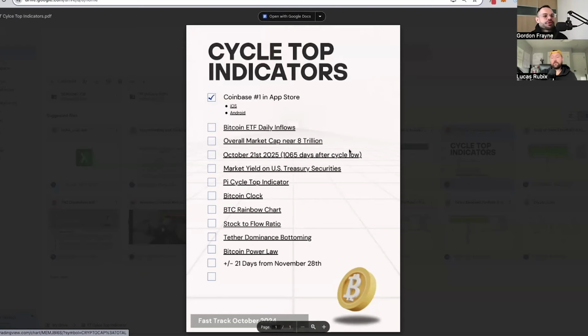So Lucas, we can make this cheat sheet available. As you said, maybe if people want a part two for us to look at a few more of these indicators, we can do that, but this will be available. Let us know in the comments, in the community. I'd love to know what anyone watching this thinks market cap could be this cycle. In fact, that could be cool to do, because then we can all take a sample from it and see where most of the market, at least subscribers to the CryptoLabs channel, think it could be. Because I think that is a good indicator. So maybe we can all add value to each other and leave it in the comments.